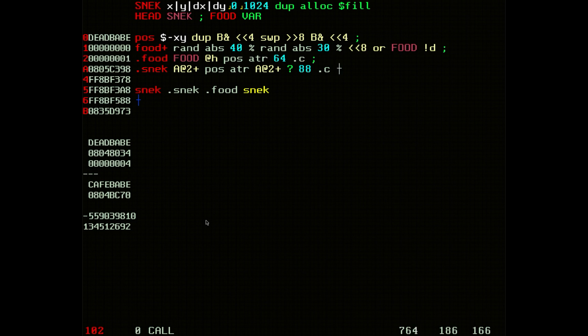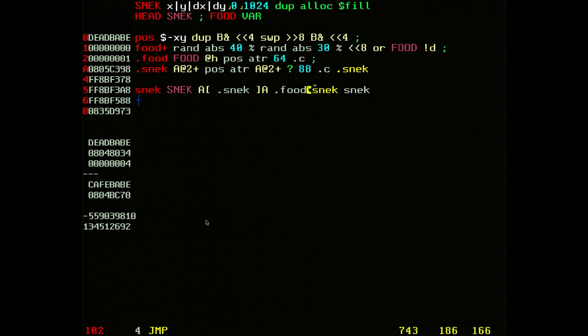So I will do a snake, because now our A register is pointing to the next iteration, or the next part of the memory structure, right? So here I will just say snake, and I will push it into the A register, and here I will pop it back, so everything is conserved, right? So let's just give it a try.